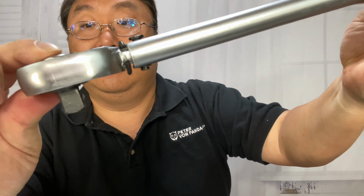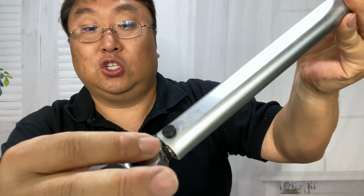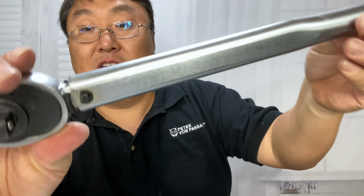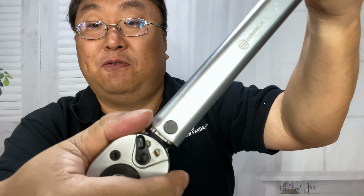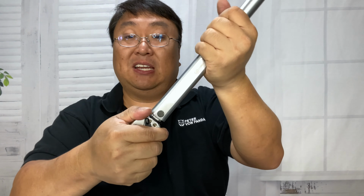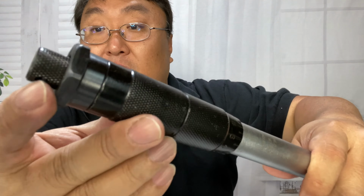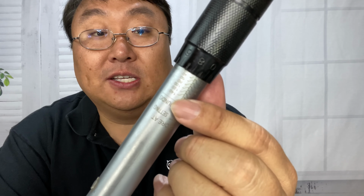Button release right there. You can see that you can switch the direction, and you can see here that the head is on a little bit of a fulcrum right there, and that's going to be when you're torquing it down and you get to the right torque, it's going to kind of break right there. It's going to release it, and you'll hear the arm click from the head, and that's when you know it's done. What you can see here on the end, we have a knurled piece right there, a nice knurled handle, but most importantly, we have different torque measurements etched on the side right here.